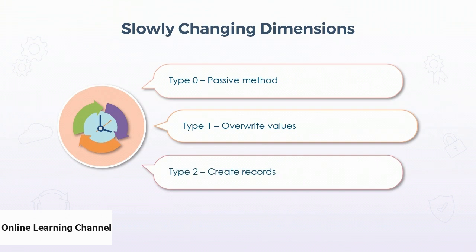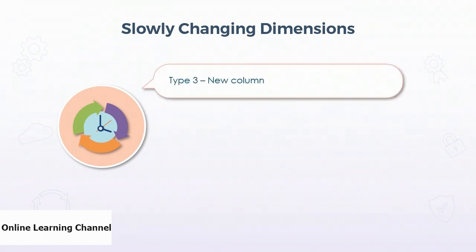Type 2 is to create new records for each change and to keep special columns for managing historical records. A common method is keeping a start and end time for the valid time range of the record. This way, a system can regenerate a historical report by looking back on what the slow-changing dimension values were in the past. Type 3 is to add a column so the current and previous values of a dimension can be stored in the record. This allows a one-step look back to see the previous value.